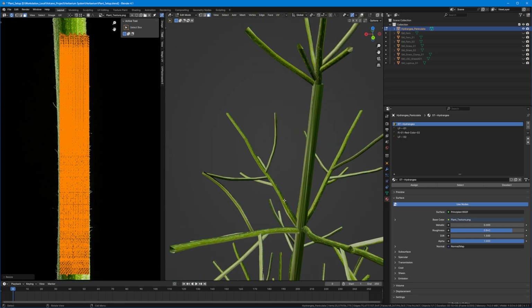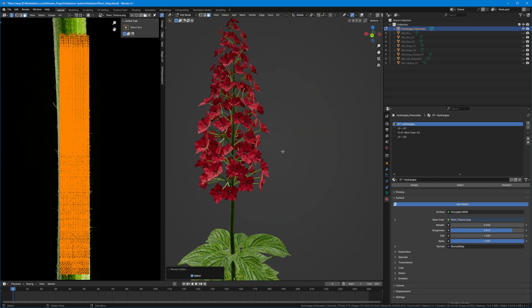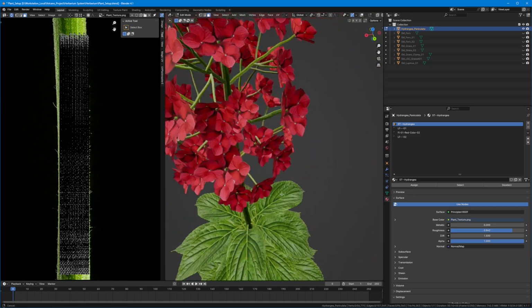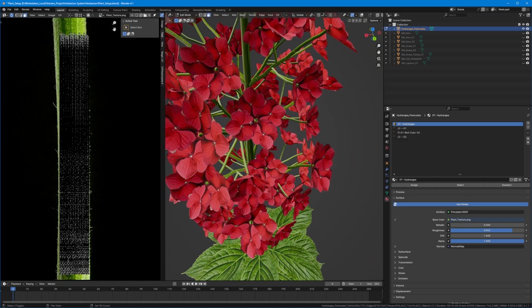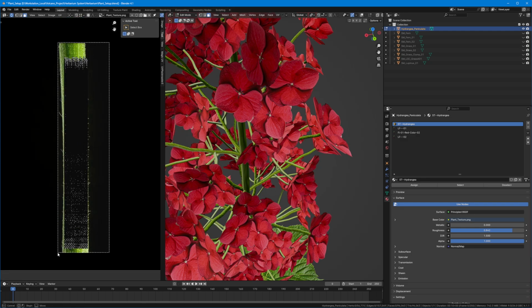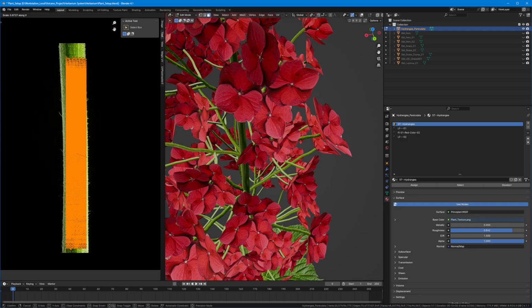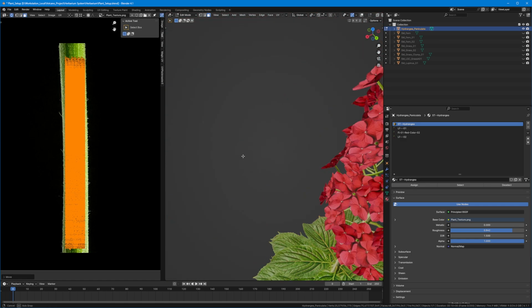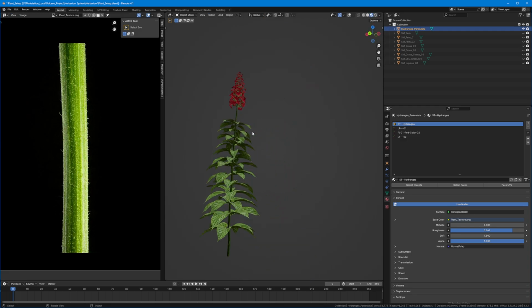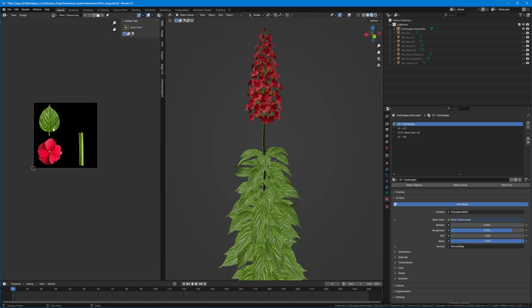Yeah, so maybe something like this will be okay. Now if we press Alt H, this is what we're getting. That's the stem over there. These are the leaves, and these are the flowers. Now again, more work can be put into the stem if you'd like, but for me, I'm just going to go with it. Something like this, right? I think this is okay. It's not going to be that visible anyway, as opposed to everything else.